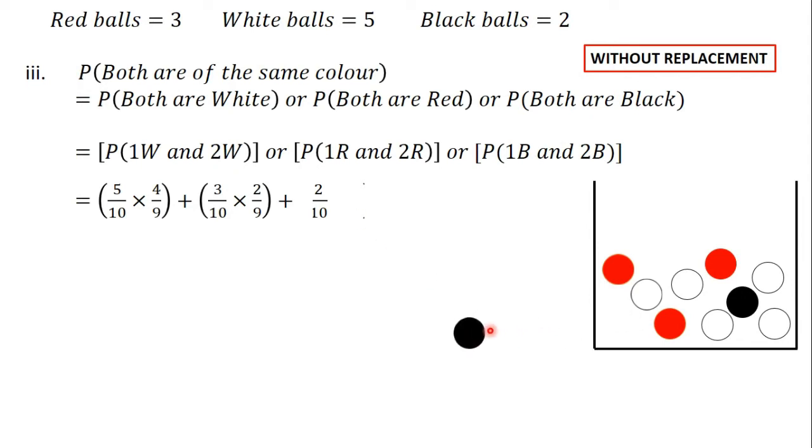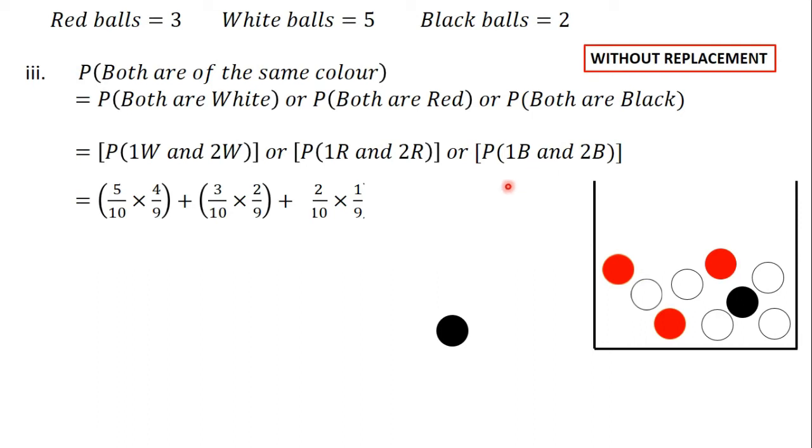This means that we have selected the first ball and it is black. We have "and" here, so we bring the multiplication sign. Now we are going to select the second ball. We are selecting these two balls without replacement, so we will not drop this ball back into the box. We will go ahead and select the second ball. We are looking for the probability that the second ball is black. Since we have selected this black ball from the box, we have reduced the number of black balls to 1, and we have reduced the total number of balls to 9. So the probability that the second is black will give us the number of black balls in the box at that time, which is 1, divided by the total number of balls, which is 9.